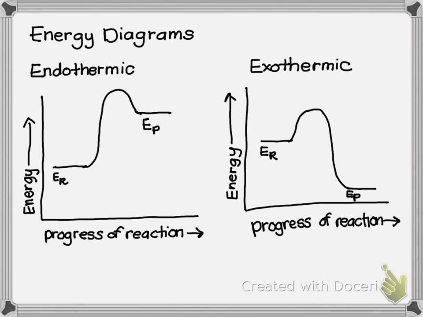When you have an endothermic reaction, you absorb energy, so you're going to end up in the end at a higher energy than you started with, but you still have to go over this mountain. And exothermic reactions, you end up at a lower energy than you started with because energy is released, but you still have to go over this mountain. So in general, this is kind of what an energy diagram might look like. And again, mine's a little bit exaggerated. It would probably be a little smoother or flatter, but it's fine.